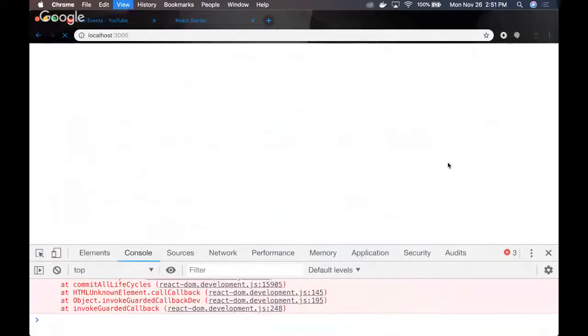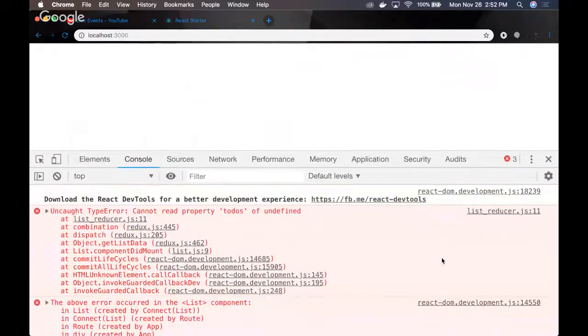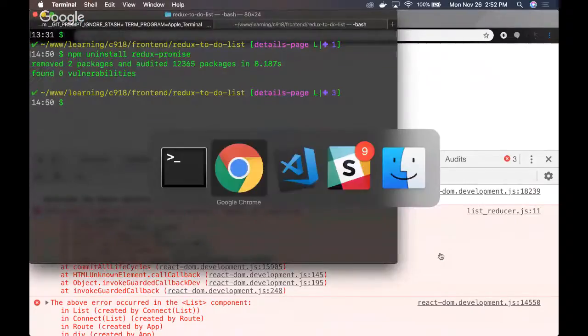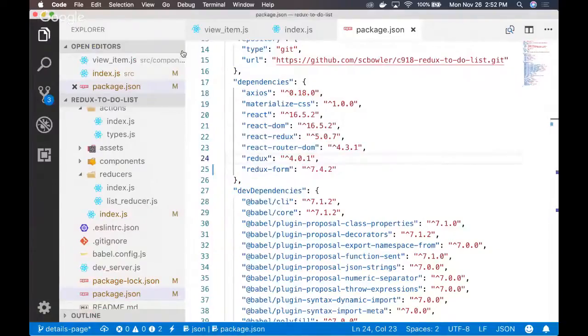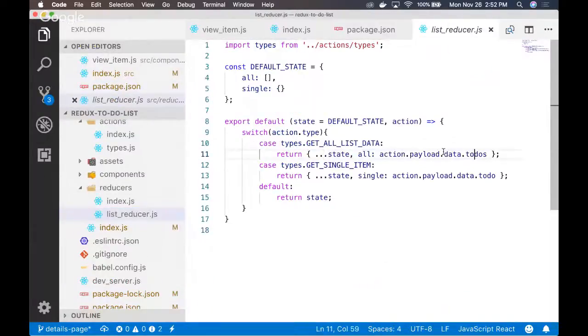All right, now if we go to run our project, go to localhost 3000, nothing works. Cannot read property to-dos of undefined, list reducer, line 11. So it's saying data is undefined.